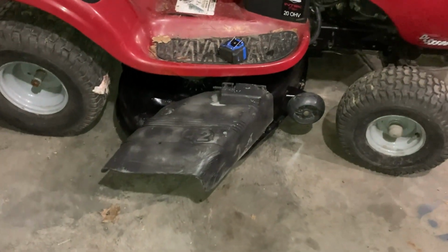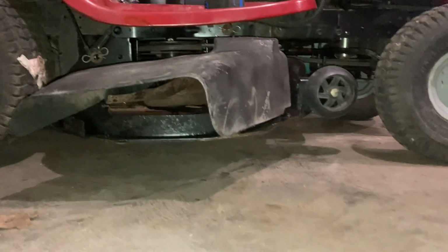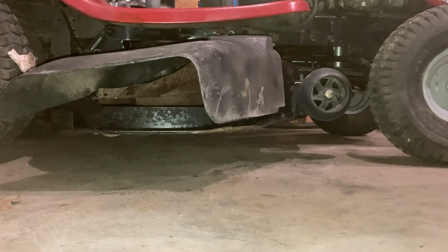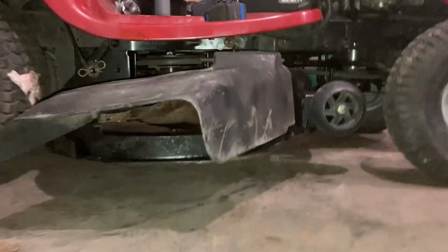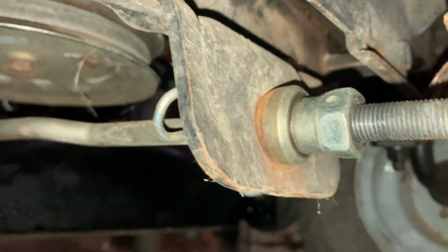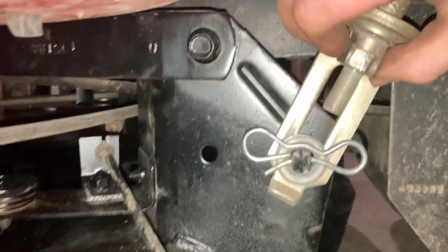So now that the mower deck is on, the next thing I'm gonna tackle is leveling it. And if you could probably see, this deck is way out of adjustment. So, you can adjust these by, there's a bolt right here. You loosen it to lower the deck, you tighten it to raise it. And then if you need to adjust it, you know, there's an adjustment over here too.